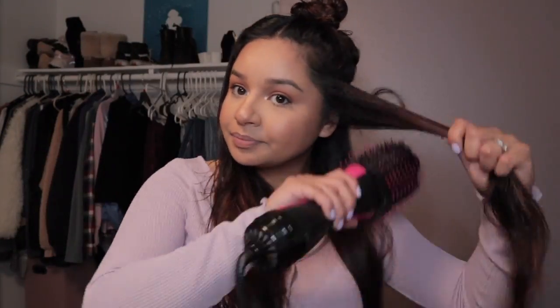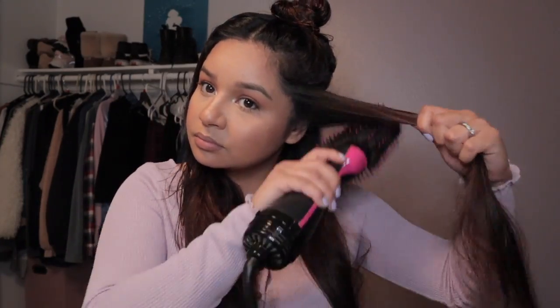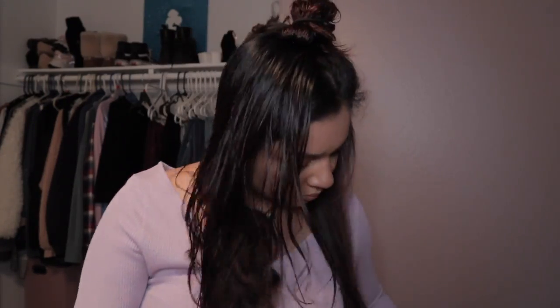At this point, if you want your hair to be more of a curl, then I suggest that once you're done blow drying each piece, you pin it up with a bobby pin or something so that it holds the curl, and then when you're done blow drying your whole hair, you'll just take it out and then it'll be more of a curl than just a blowout.